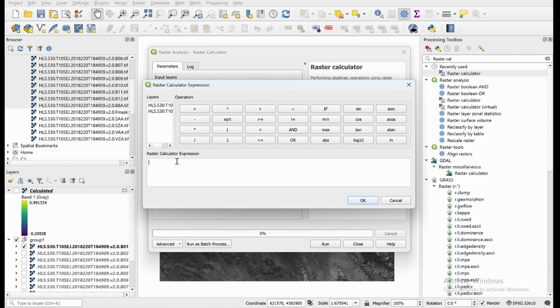This is shortwave infrared minus near infrared all over shortwave infrared plus near infrared. And click OK.